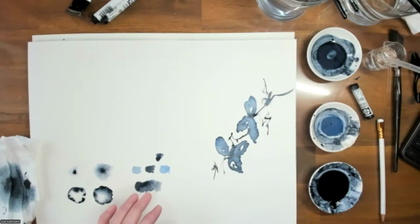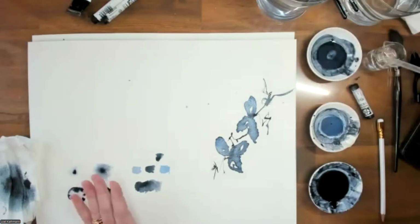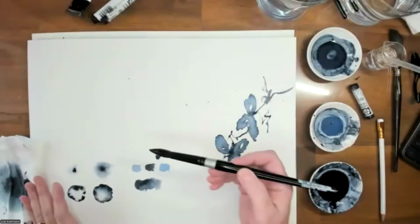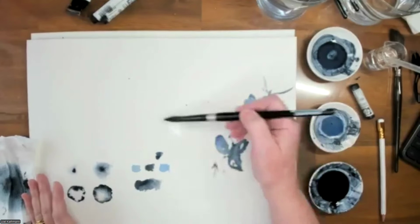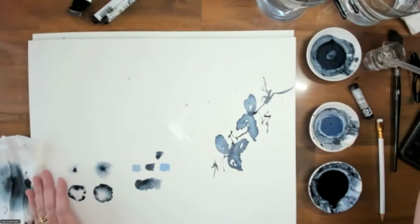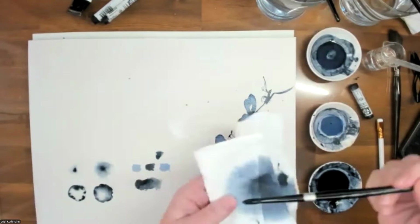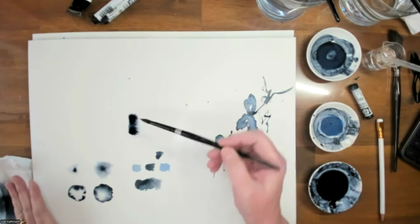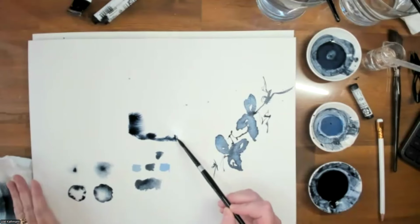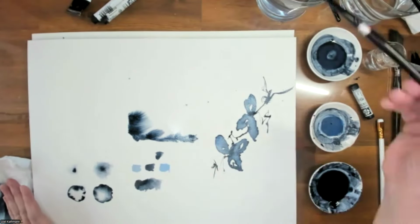Anyway, and just to kind of show you an example too, I think we have a little bit more time. I was playing with water using that same trick. So maybe if you wanted to do a piece of, I live by the river. The river here is a really big deal. So a little bit of water to put down. And I'm going to take some of my indigo. And again, the longer I let this indigo just sit, magic things are just going to happen. You'll get all these beautiful textures with it.